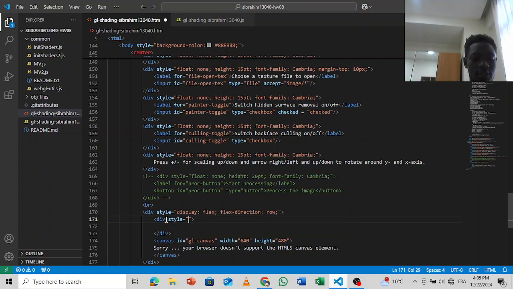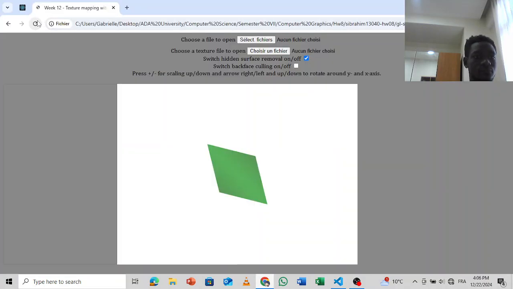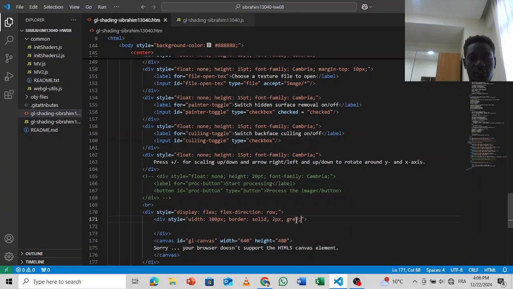No, let's take the width to be 300 pixels. Let's take border to be solid 2 pixels and gray. Perfect. Gray is not very good.